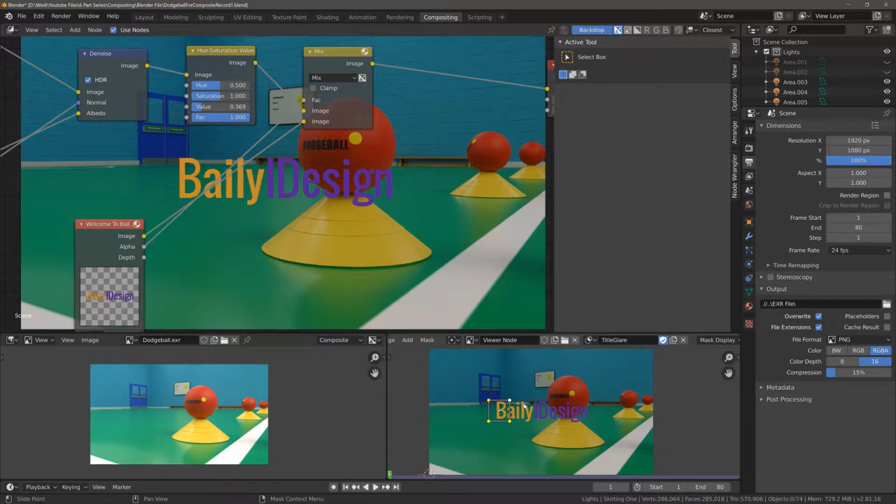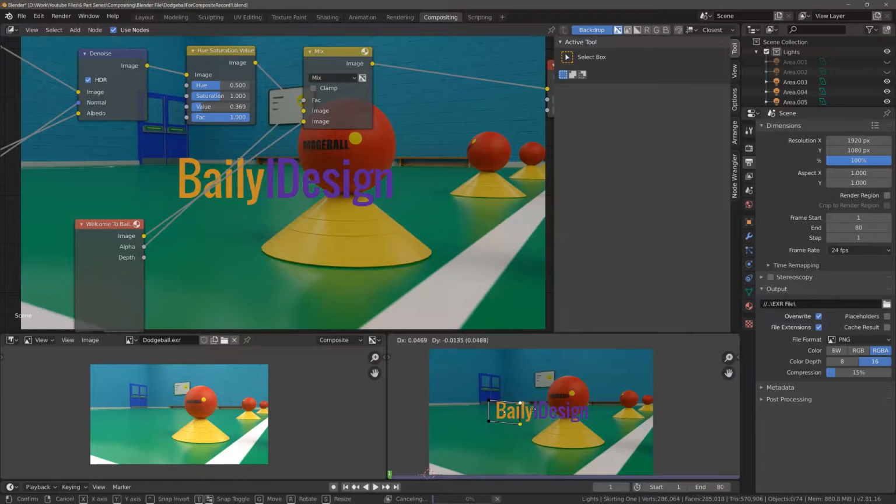Now you will notice that my operator panel just disappeared, and that's because I ended up pressing the A button to select all of the points on my square. But that's fine because we don't need that operator panel anyway. What we do need is to grab these 2 points, which we can do by holding down the Shift key, and then hitting the G key on our keyboard, and this allows us to grab these 2 points and move them across.